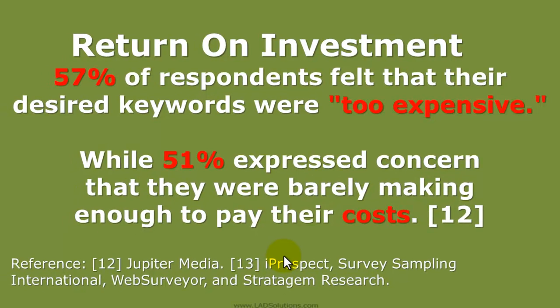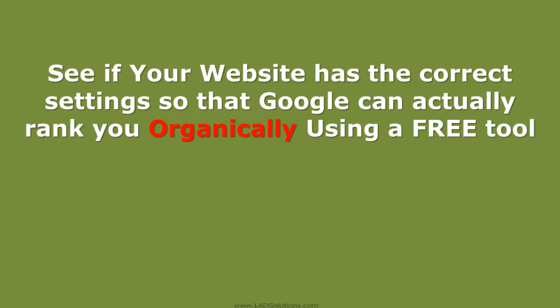Very scary statistics like that. Our return on investment, and I don't know how you feel, but they say 51% of people expressed concern that they were barely making enough to pay for their costs. This is for pay-per-click. 57% of respondents felt that their desired keywords were way too expensive.